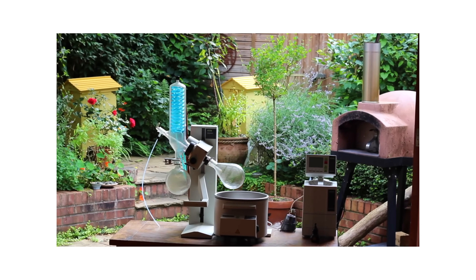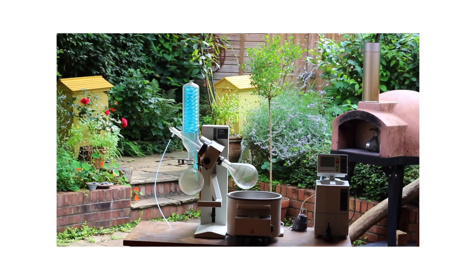To do basically everything I'm going to talk about in this video, you need all three parts of the Rotavap system working together, and that's ultimately the main problem most people might have with it. To have all the parts is both very expensive and takes up a lot of space. But I've got a lot of possibilities and techniques I want to cover before we come to those pros and cons, so I'll start off by talking about the main ways I use this equipment. Basically, there are two broad categories my uses fall into.